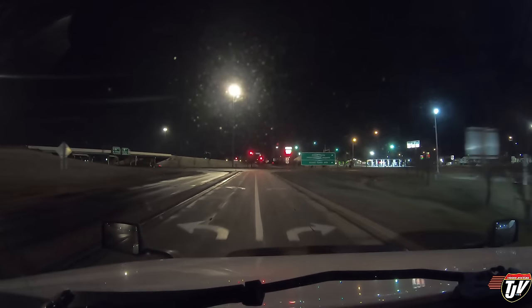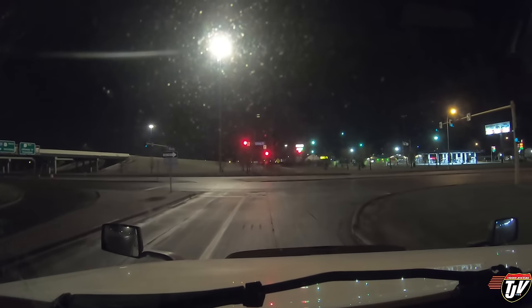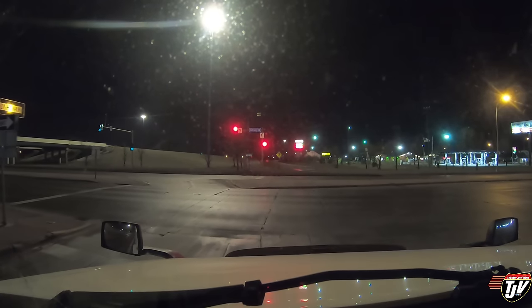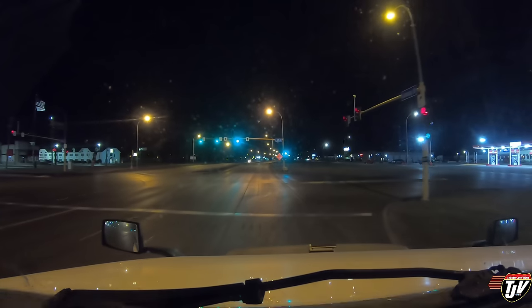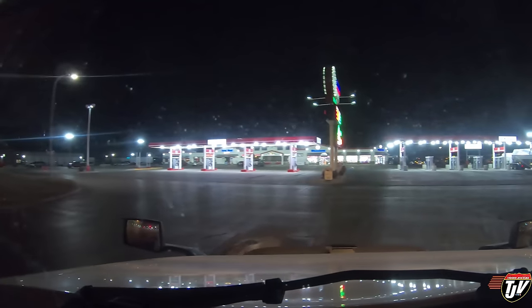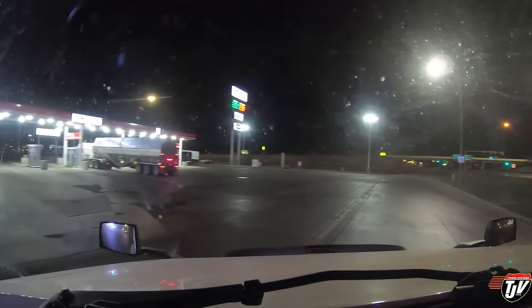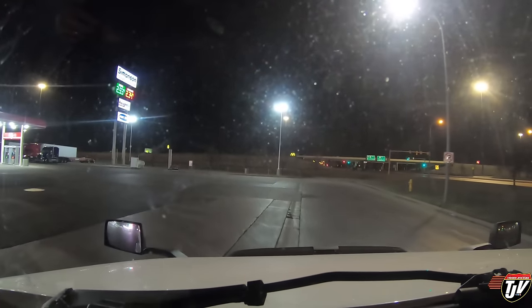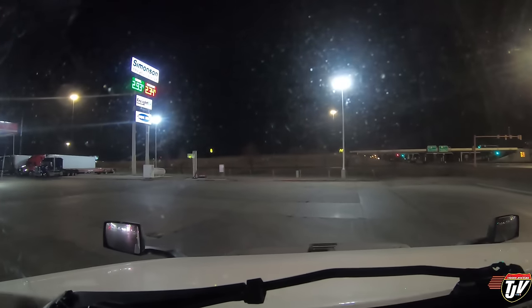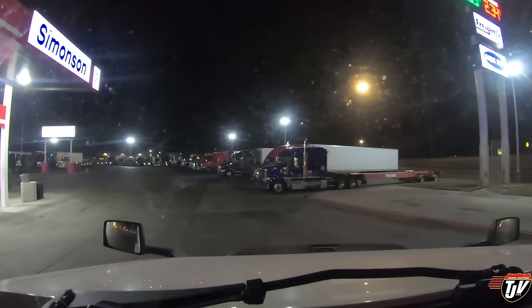We're just patiently waiting on the American side of the border. As soon as the RPM goes down and it tells me everything is good to go, we can continue. We're stopping in Grand Forks, North Dakota, which isn't very far, but I messed up my regen. You can't move the truck or do anything while you're in the middle of a regen — if you interrupt it, you have to start all over. I thought the regen was over so I started rolling. No, it wasn't. If I'd waited five more minutes I would have been done. But then my truck wants to start all over again, and each parked regen takes about 45 to 60 minutes. Didn't make it as far because I pretty much sat there for two hours while my truck tried to regen.